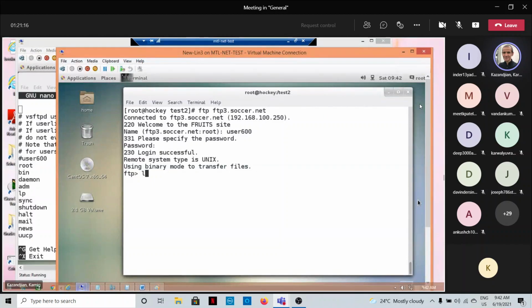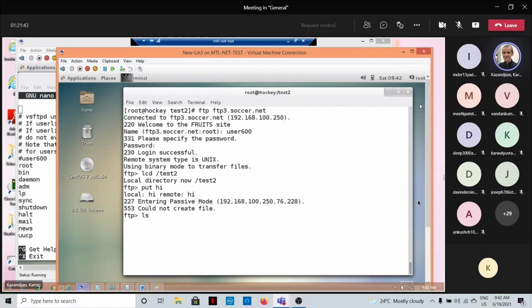First you do lcd to choose your local directory, which is test2 in this example. And then the put command to upload. So if I do put hi, these are the files there. It says could not create file.